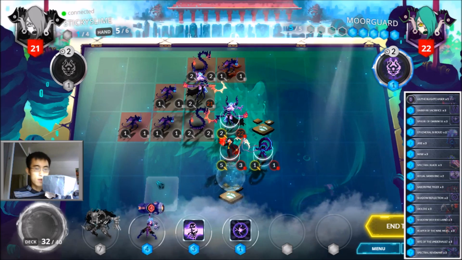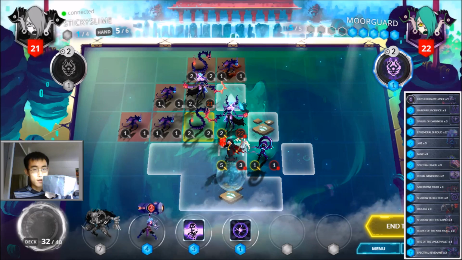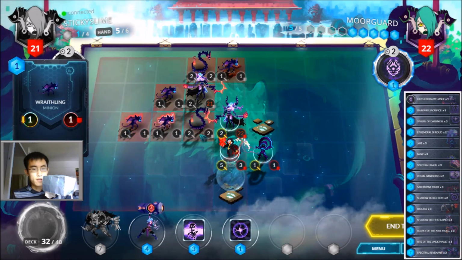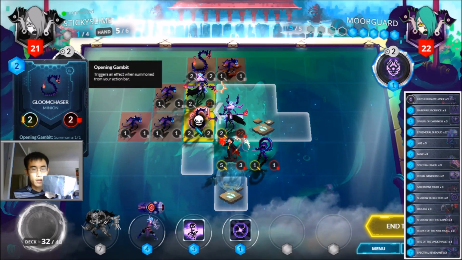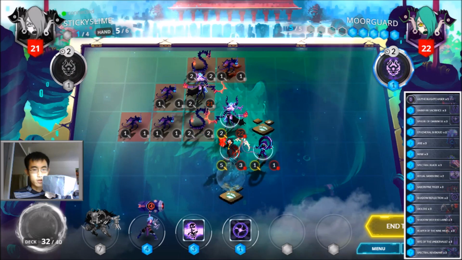Unfortunately, all of his Wrathlings do have access to my general. So it's not that great. I can prevent... How can I do this in the best way? So I can prevent this Wrathling from hitting me, right? So if I hit here, but I do want to get rid of that Gloom Chaser as well. I guess not that big of a deal. So I'll hit here.